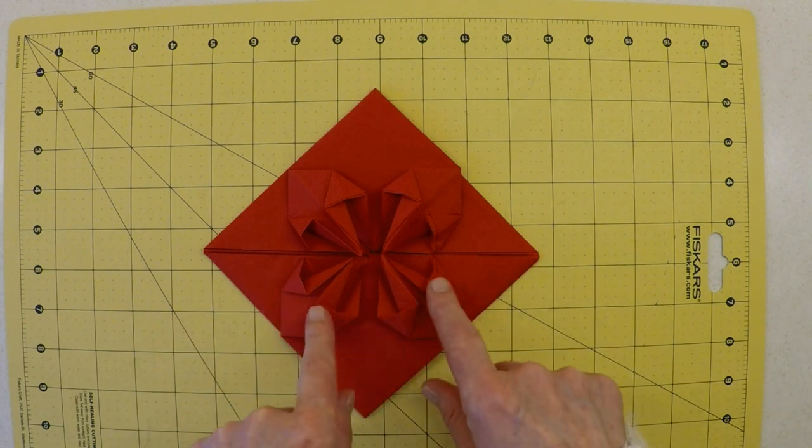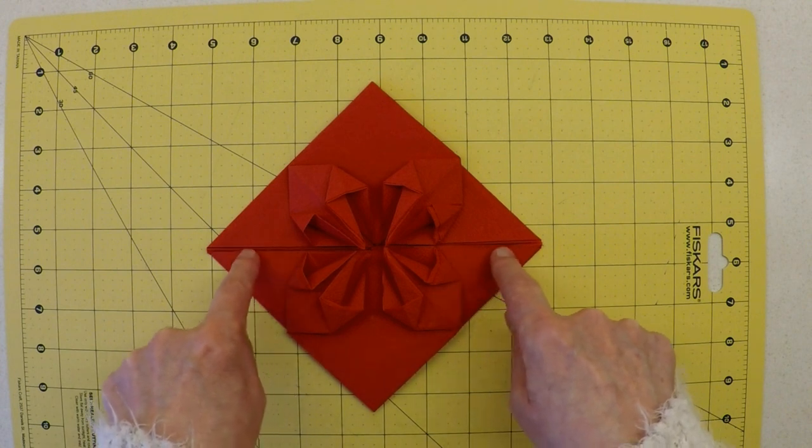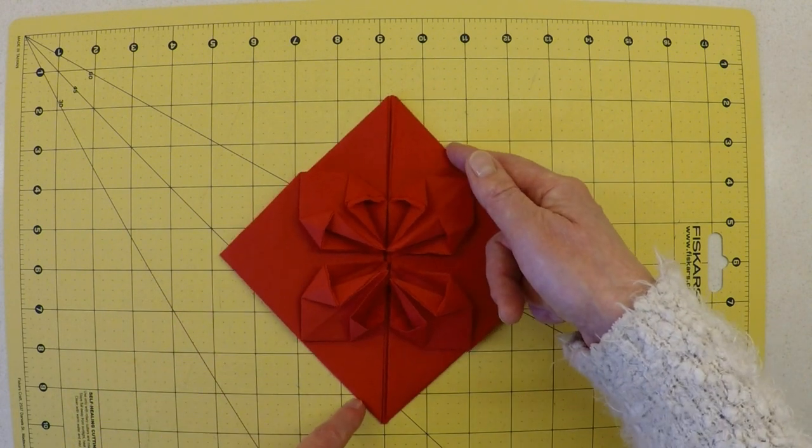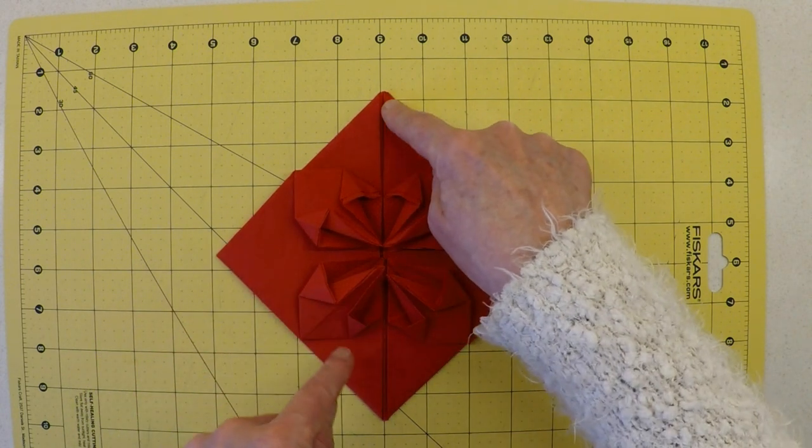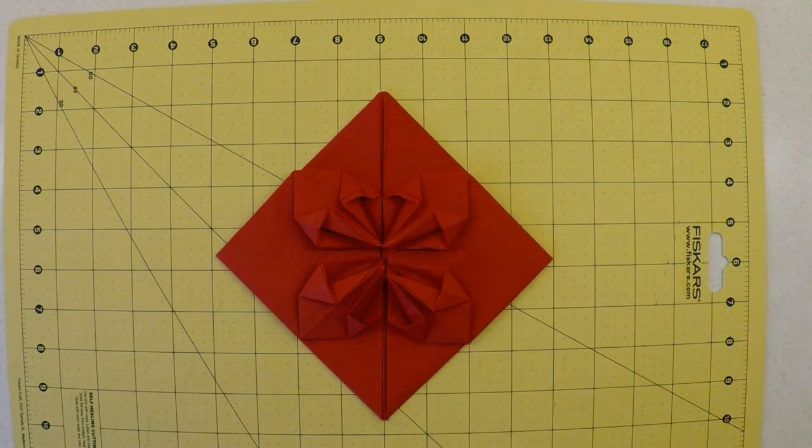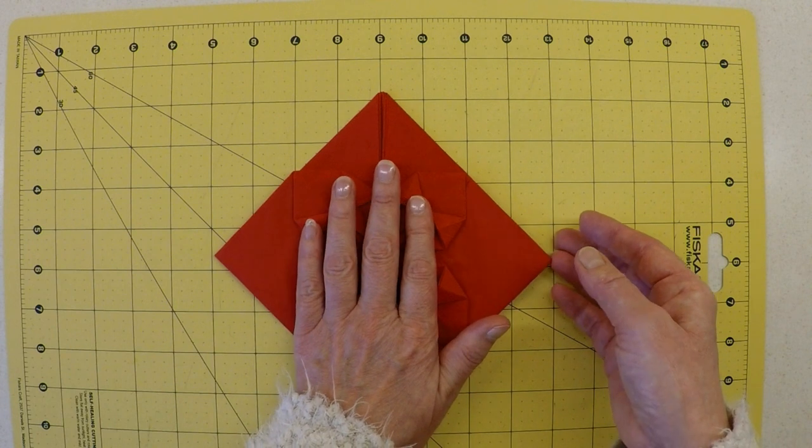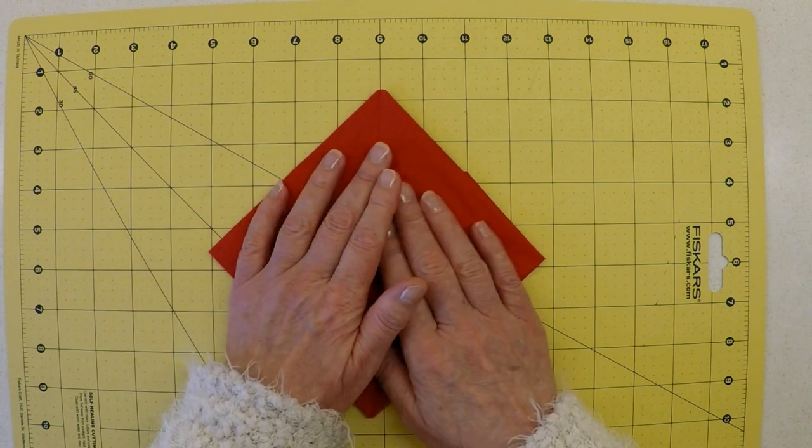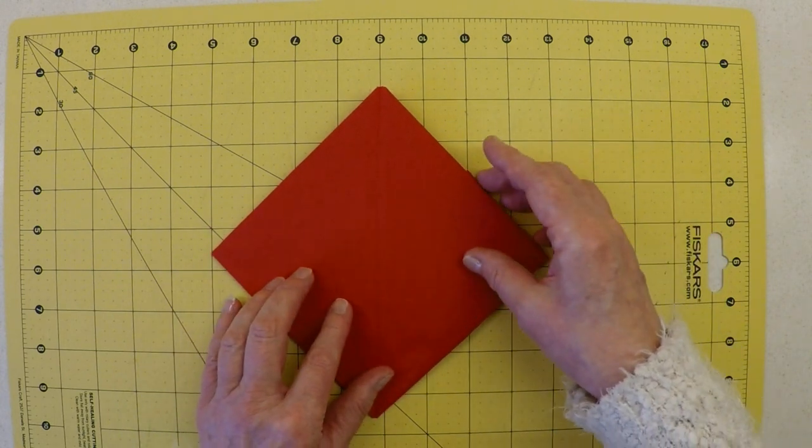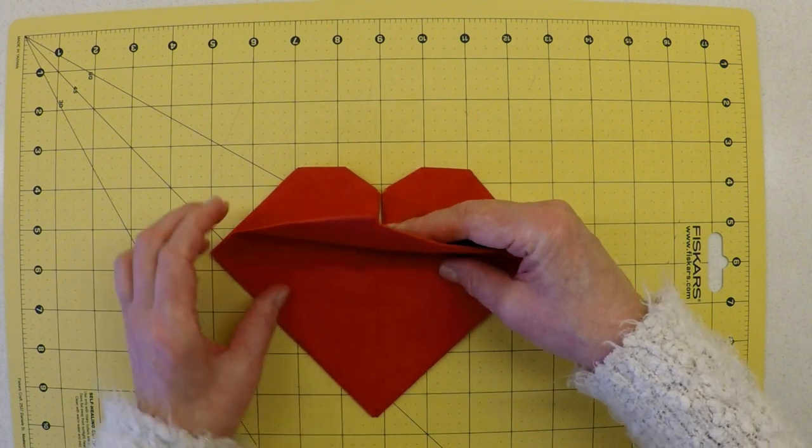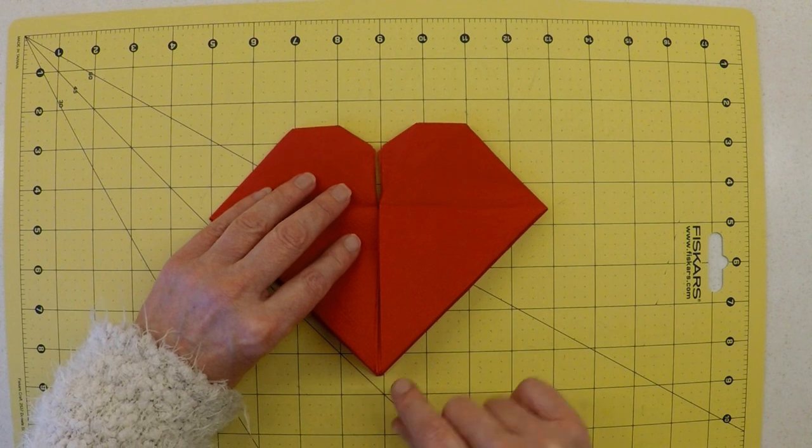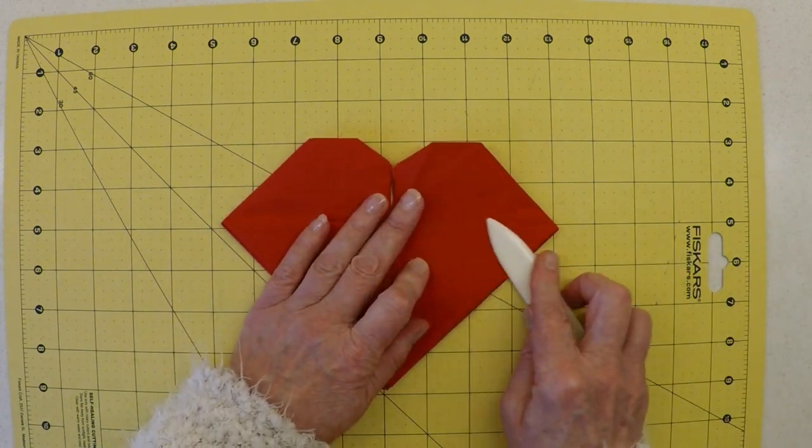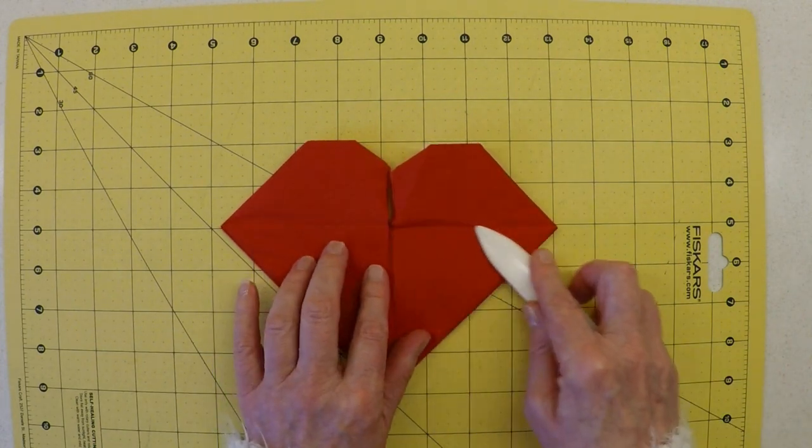Make sure that gap is running in a more vertical way. So all we need to do is just being careful of these folds that we've put in place. We don't want to crease them in any other way than they are already creased. So just carefully fold your napkin over. Apply a little pressure, that won't do any harm at this stage. Then we're just going to take this very top point and we're going to fold it down to come to the point at the bottom almost to meet it. It probably won't quite meet it because there's a certain amount of bulk. But you can fold it down and then form a crease along that crease line that's already showing there. Form all those creases there.